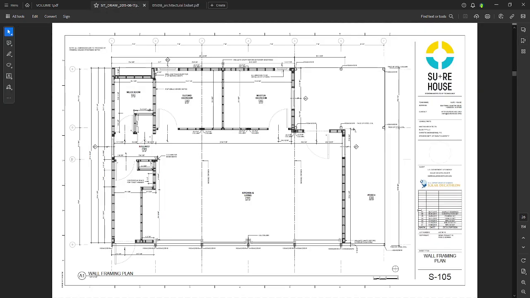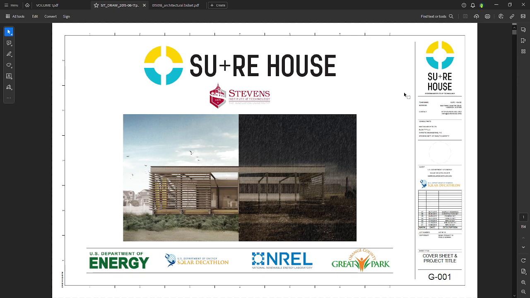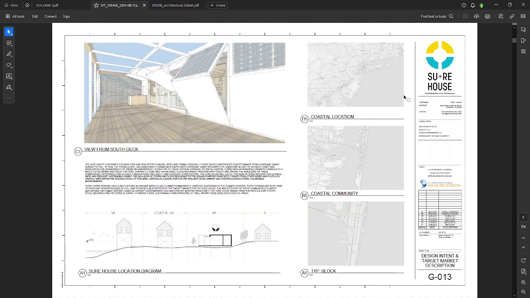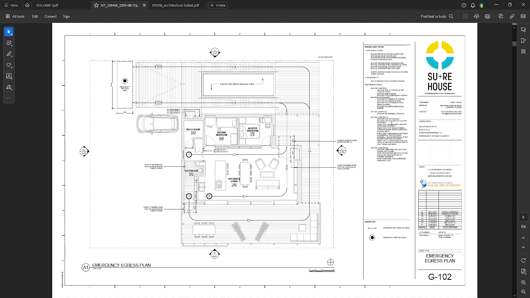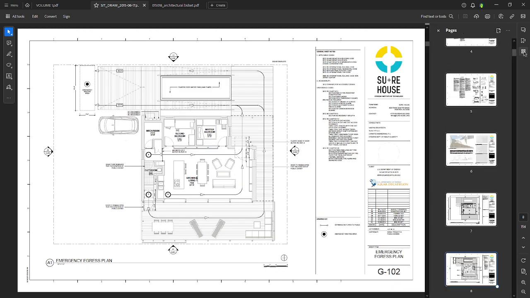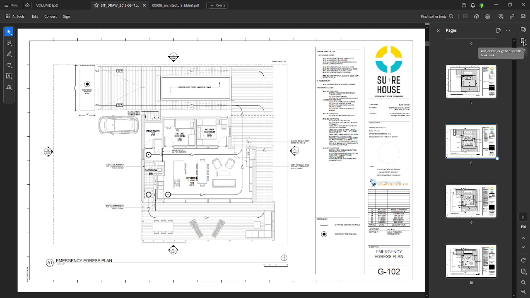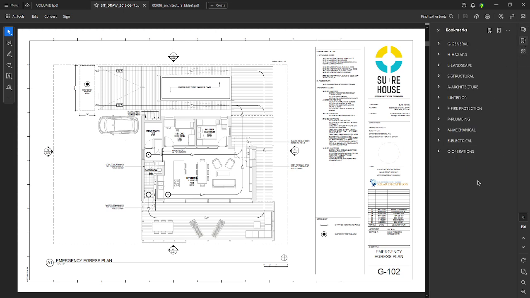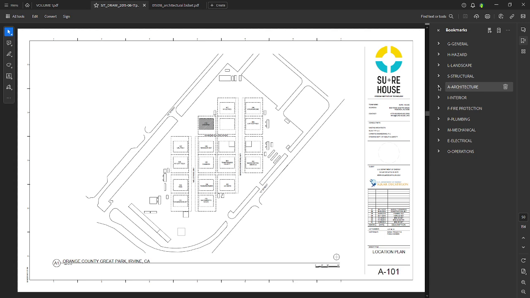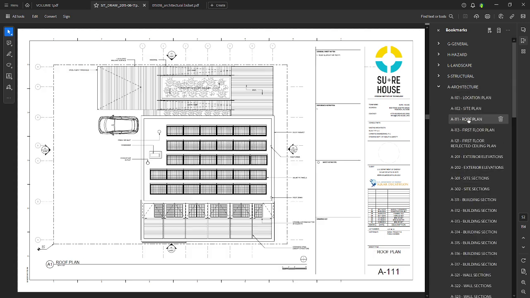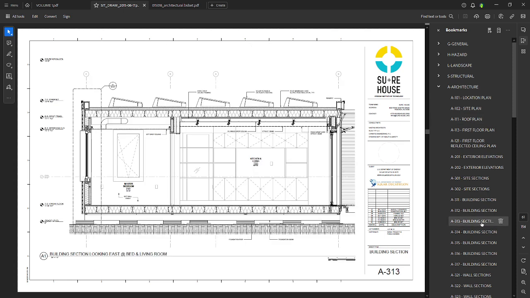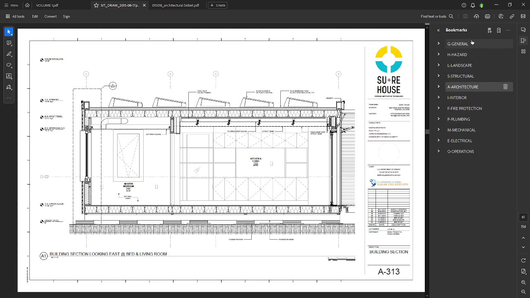This PDF set, which I've shown you before, I usually use just because students made this, to show you that students can do this stuff pretty well. Here are the thumbnails again. But if we go to the bookmarks tab, we have this really nice table of contents set of bookmarks. I can go to the architecture section, open it up and drop it down, and go to the roof plan. If I want to go to the building sections, it's really easy to find. I want you to do something like this for your final portfolio.